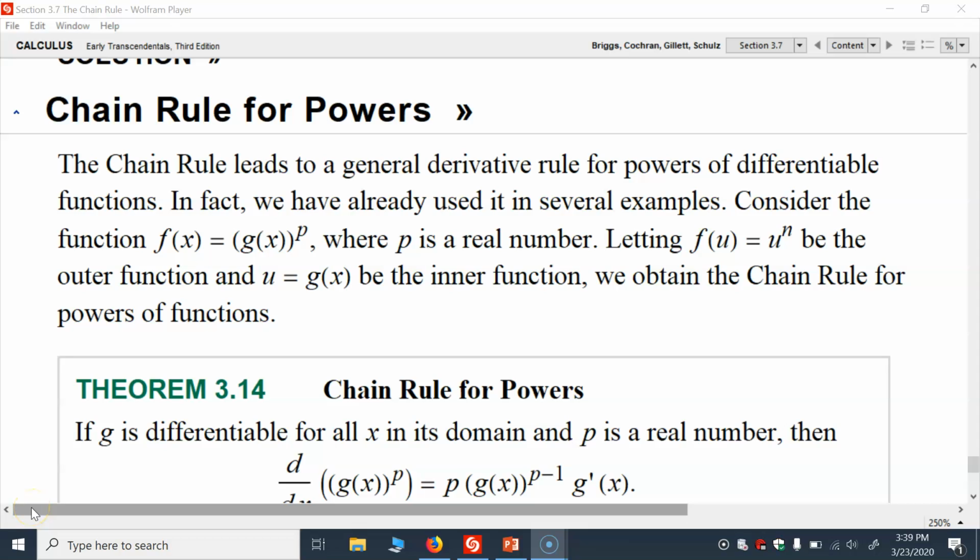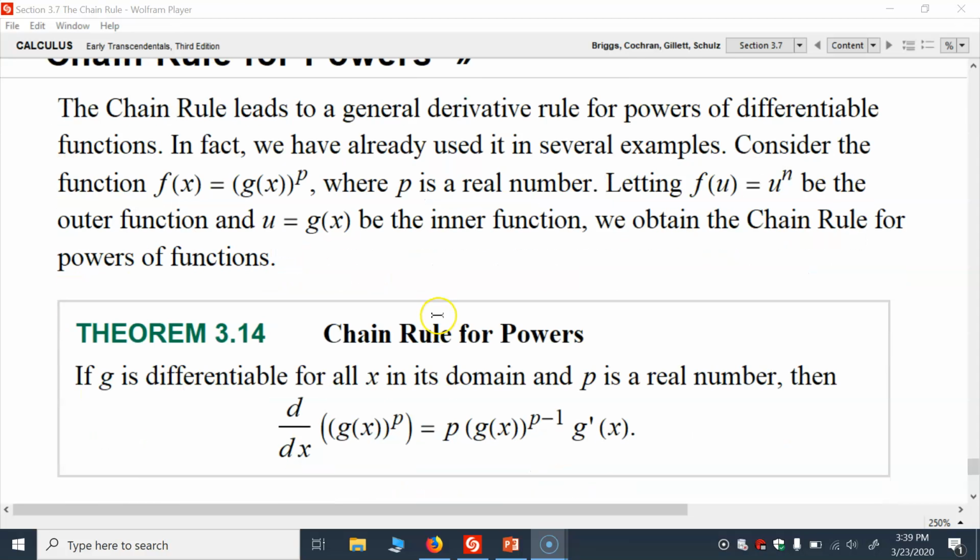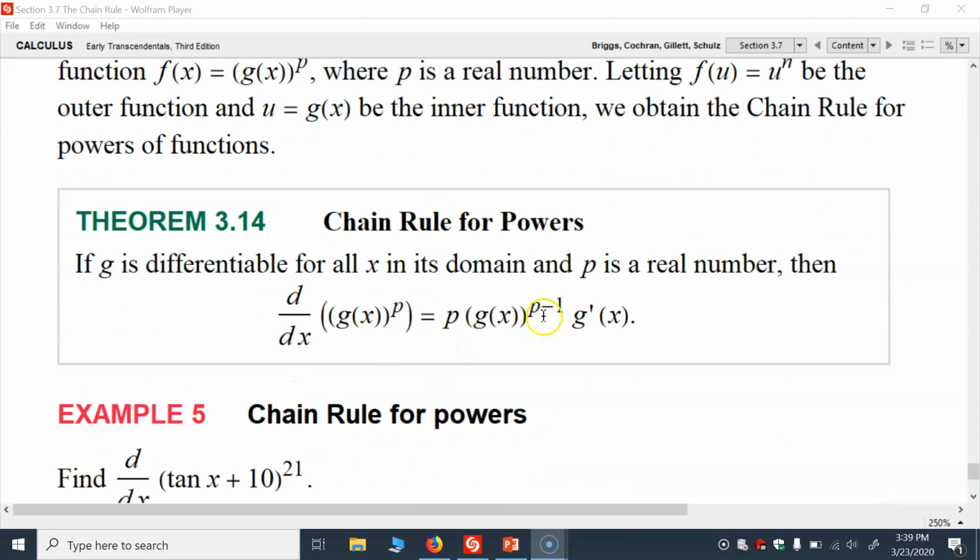So we've done some work really working with the chain rule in that second equation form directly, which I'll again tend to stress. And what we've really been doing in some of those examples that I've been showing you is this chain rule for powers that they now talk about later in the chapter. All right, so if you have this general form, g of x raised to some power p, we get this chain rule for powers, and that's really what we were just doing in the examples in part 1 on the chain rule, right?